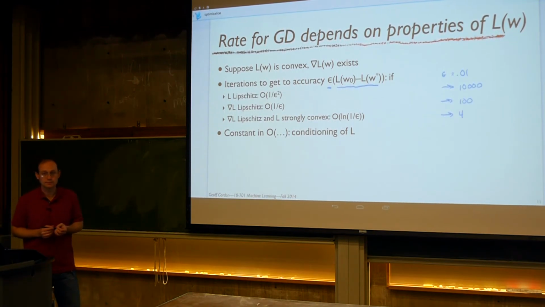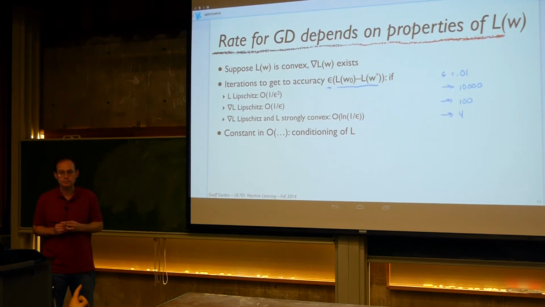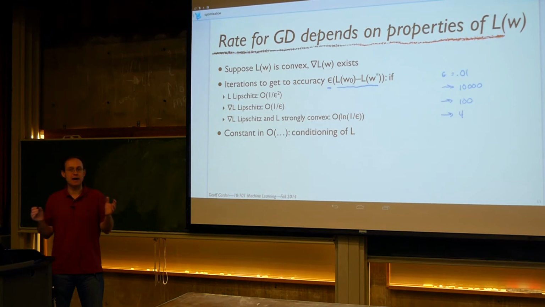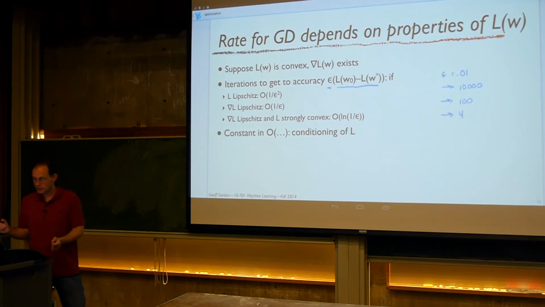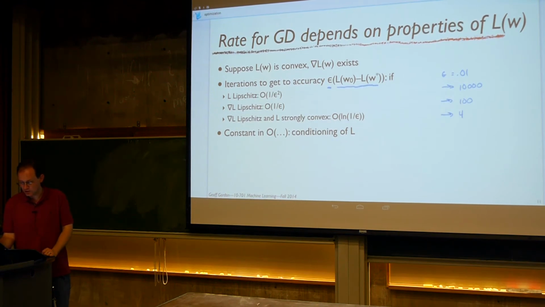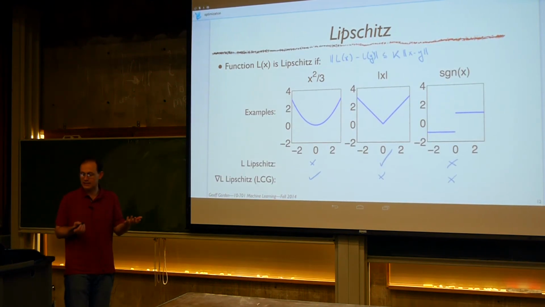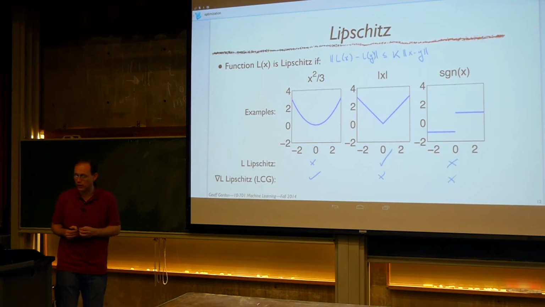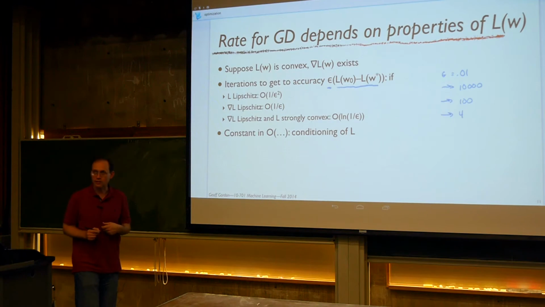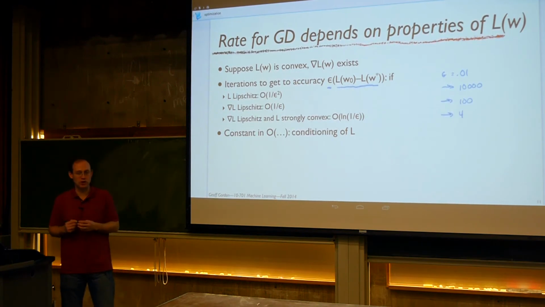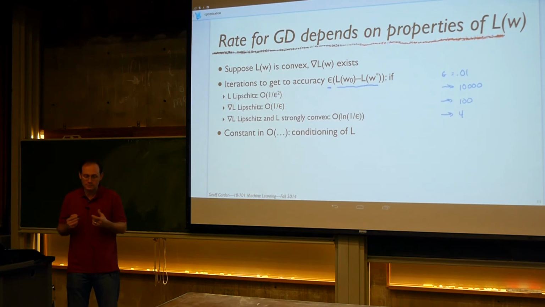Are you saying that it's a stronger assumption to say that the gradient is Lipschitz, but not necessarily the original log likelihood? Yeah, so you can get a function which is Lipschitz and does not have a Lipschitz gradient. If you have a Lipschitz gradient, then you're going to be Lipschitz on any bounded interval. But you're right that it's not a strictly stronger assumption, because if you look here at the quadratic, L is not Lipschitz, but grad L is Lipschitz. It's a stronger assumption in the sense that it lets you prove stronger things. So that's a very good point.